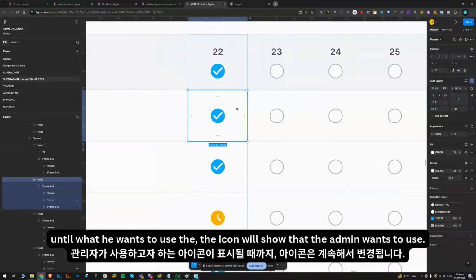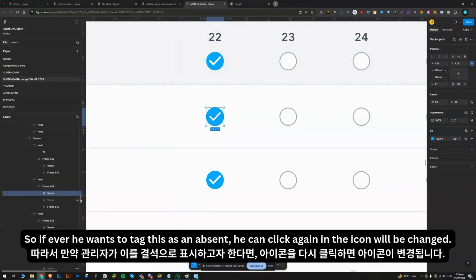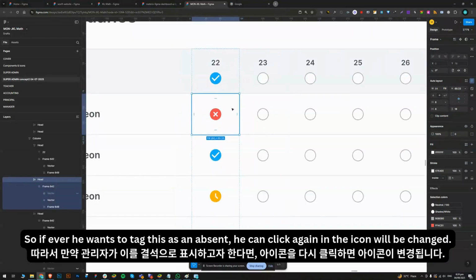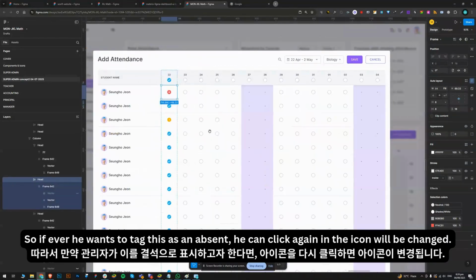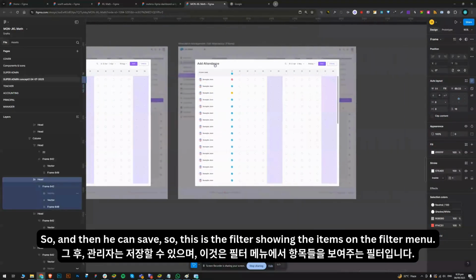So if ever he wants to mark this as absent, he can click again, and the icon will be changed. And then he can save.